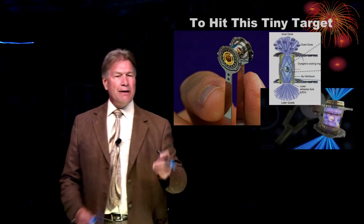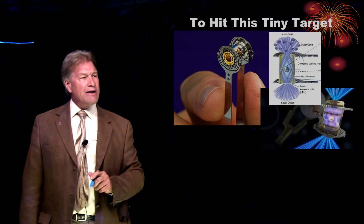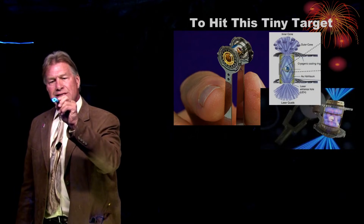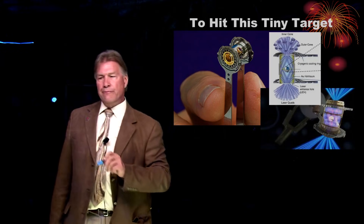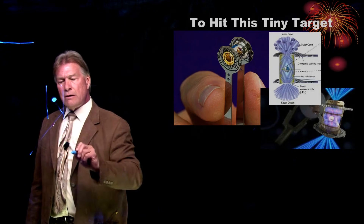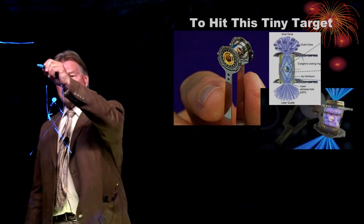It looks like a part of a sewing machine — the bobbin. But what it is, is that there is a small dot of deuterium and tritium fuel, and then around it is this metal can. All the laser beams come in such that they're going to hit the metal and then bounce and hit this.